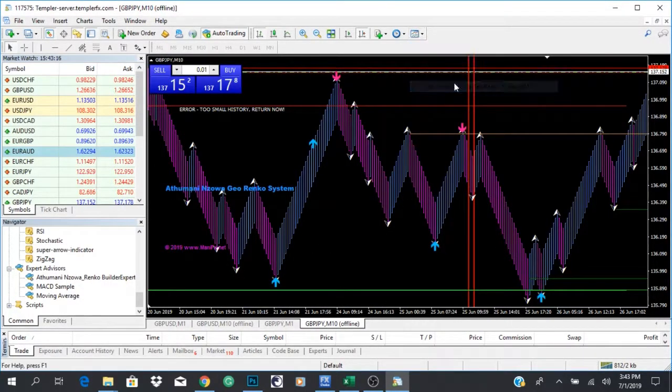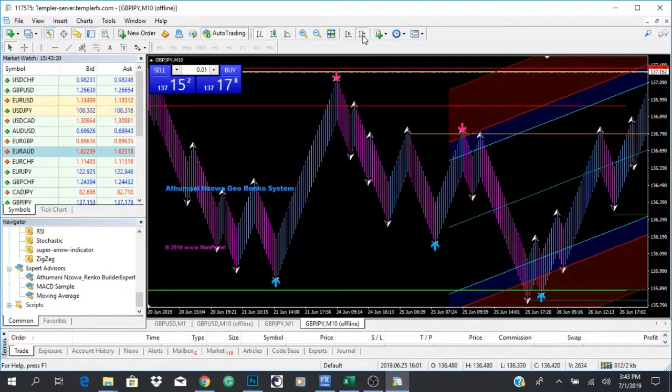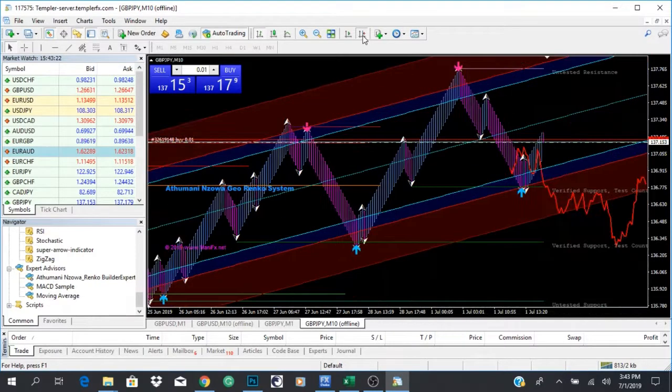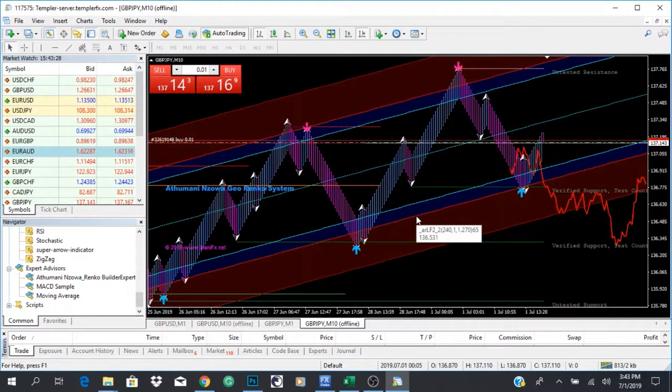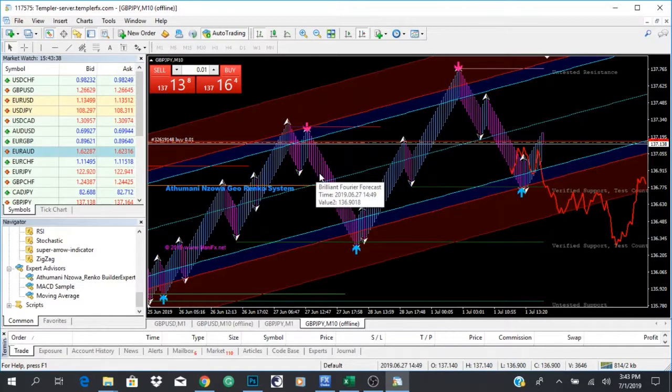Let's see if the line is still there. There you go. As you can see now, it is okay. Because sometimes some of the pairs have not really caught enough data from the chart. So this is how you recover your chart, and everything now is fine.